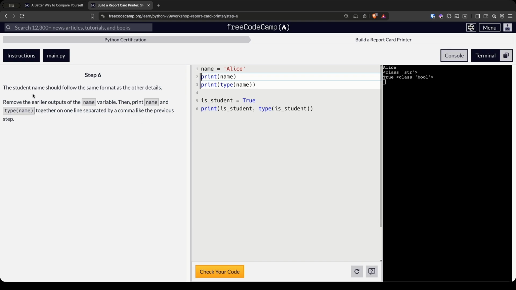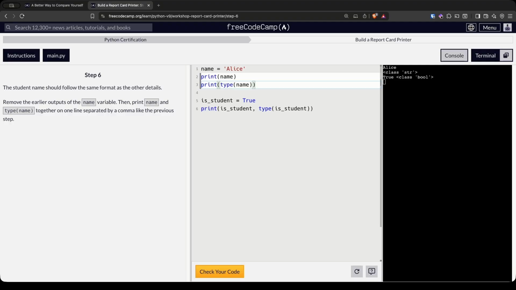So step 6, the student name should follow the same format as the other details. Remove the earlier outputs of the name variable, then print name and type together on one line separated by a comma like the previous step. So you get rid of these.